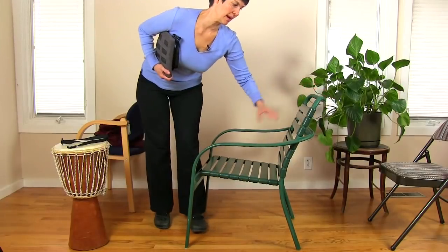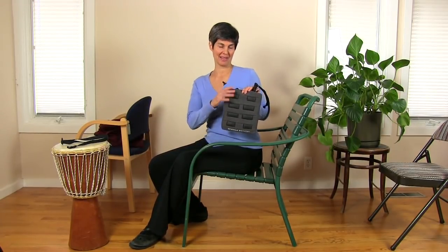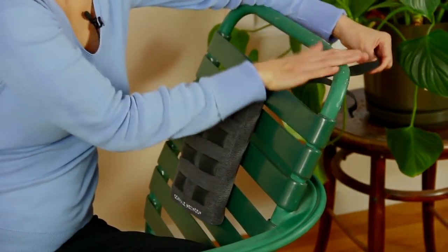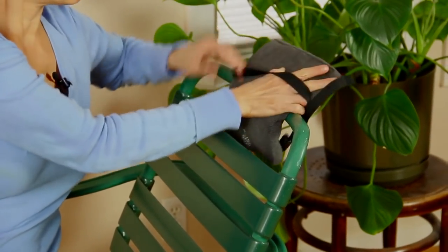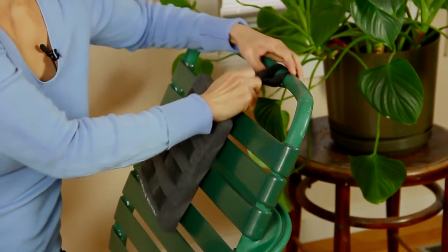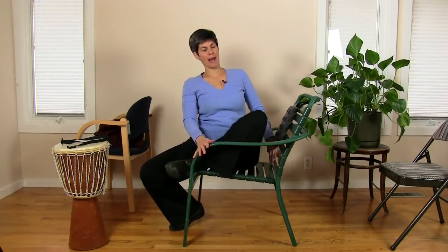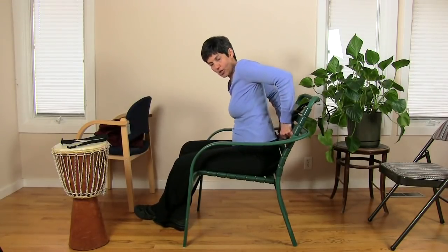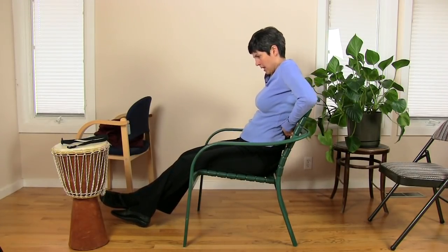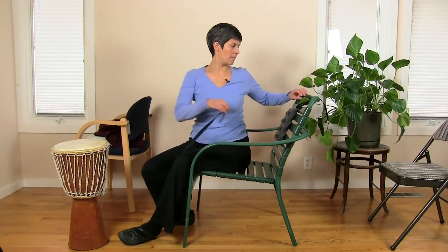If you have a slippery back chair — made of vinyl, leather, wood, or metal — you need to attach the cushion firmly so it has a very sturdy vertical hold. That could mean forming a loop if you have a horizontal bar, threading the cushion through that loop, and then adjusting the height with the strap so that it meets you mid back. It doesn't have to be very precise — just somewhere mid back — and wherever you attach yourself to the cushion, from that point down is where you're getting stretch.